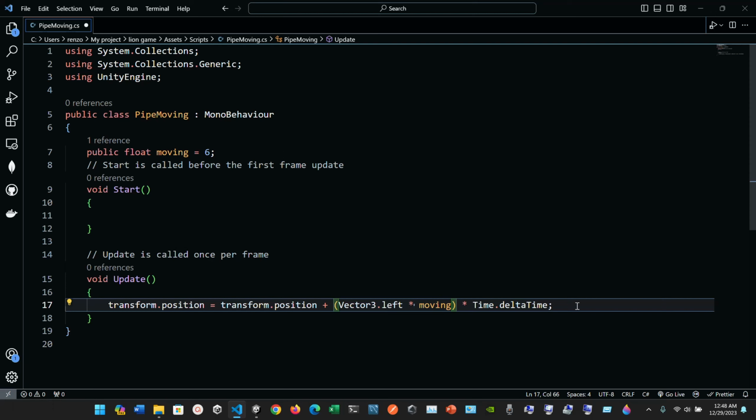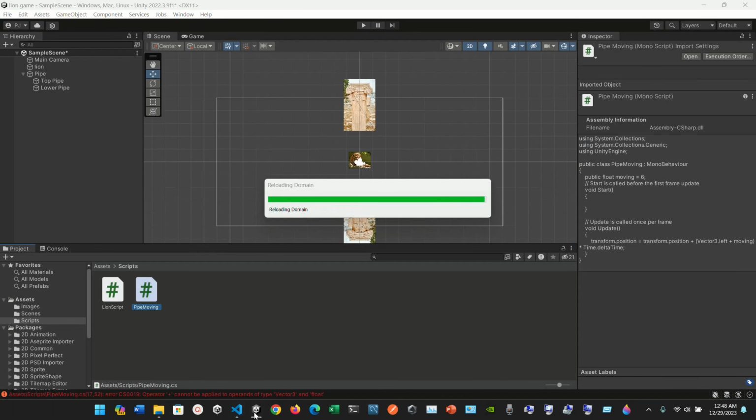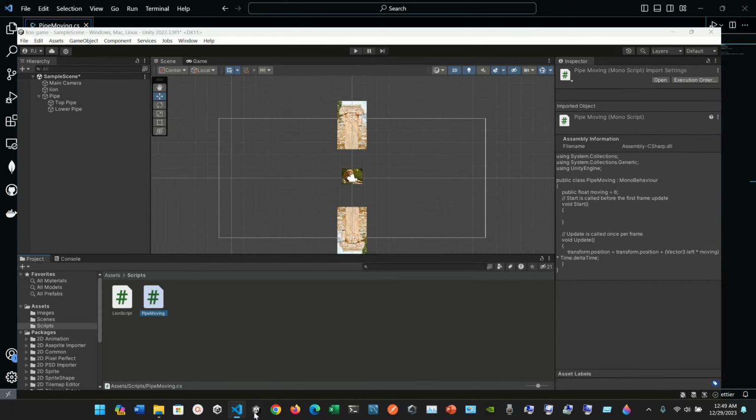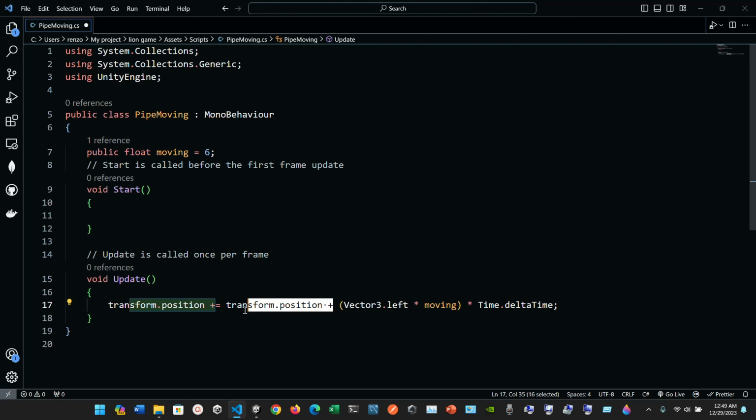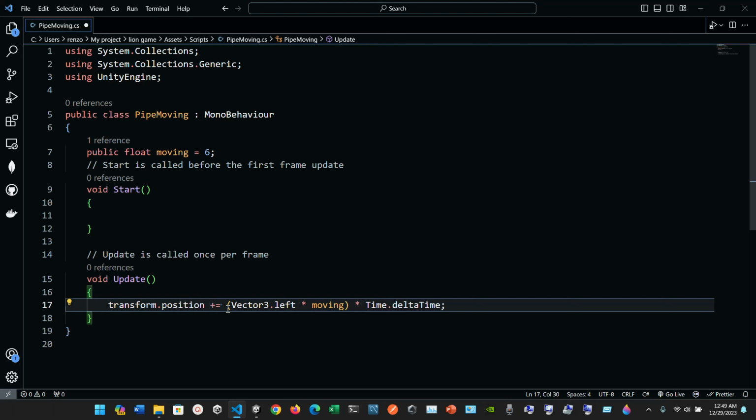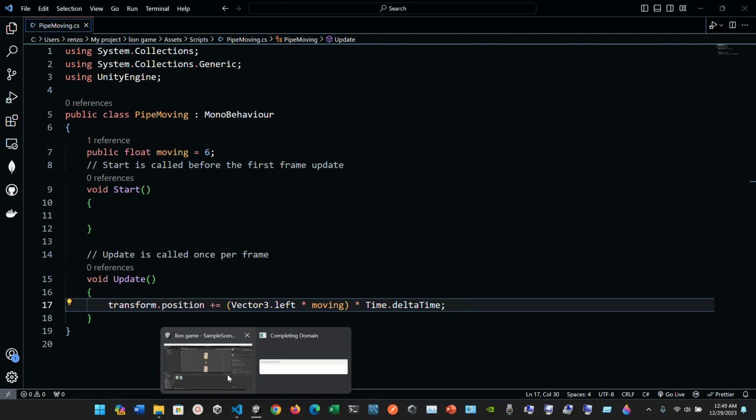And after this parenthesis, we multiply it by Time.deltaTime. Let me see if this fixes it, and if I can get rid of this.